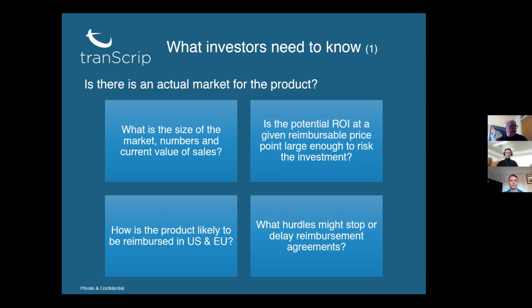Okay, you got into the technicals. All right. So in terms of what the investors need to know, this is going to be relatively simple and straightforward because it's not exactly rocket science. This is just really to remind you what investors really need to know, and any prospectus that you're putting in front of an investor really needs to hit them between the eyes in the first 3 sentences. And the first one is clearly, what is the size of the market? How big is it? What are the numbers in terms of patients? How is it distributed?